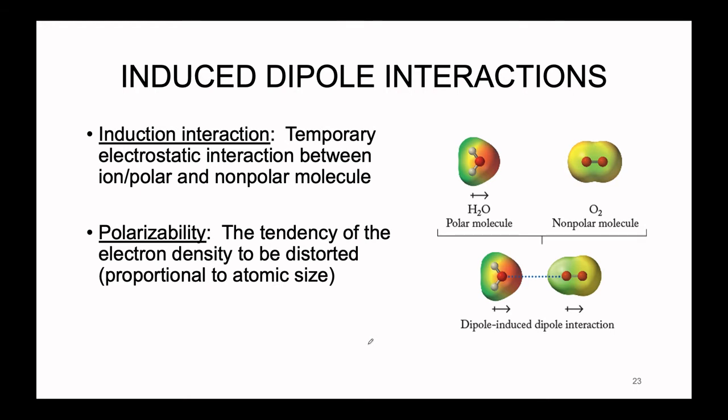An induced dipole interaction is an intermolecular force that occurs between something that is ionic or polar and another molecule that is nonpolar. So nonpolar species can and do attract with things that are polar. We're just going to have to force this nonpolar thing to have a dipole moment.